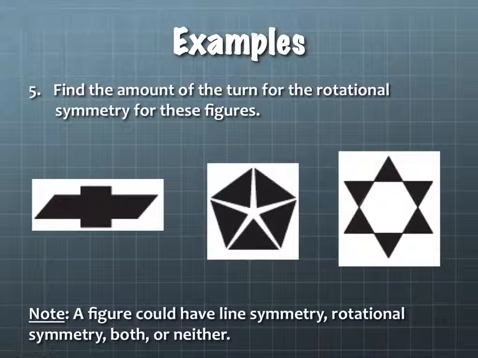All right, I'd like for you to do the same thing with these 3 shapes. The first 2 are very familiar shapes as well. I believe they're both logos from cars, correct? Yeah. So find the rotational symmetry for the figures. And we'll just write the first one down. We're not going to write down all 6 of them. Like we could have written down 60, 120, 180, like that on the last one, right? We'll just write down the first one, okay? So what would the smallest rotation symmetry be for each of the figures? Write down what you get for each of the 3, and then we'll compare notes.